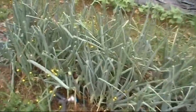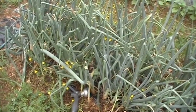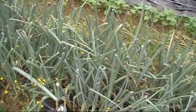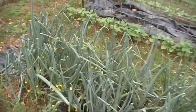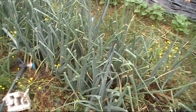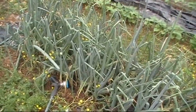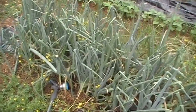More of the bulk bin onions you get at the hardware store. If you don't know what I mean by bulk bin, they get them by the big sack full and put them into a plastic bin or a big wooden box, and you buy them by the pound and scoop out what you want or dig out what you want. They're simply marked yellow onion, white onion, sweet onion, red onion. I think there were 4 choices out here. I have no clue other than what color it's supposed to be, and it's onion.